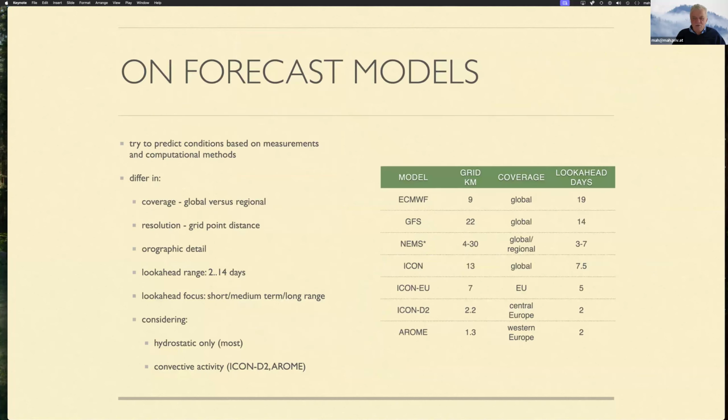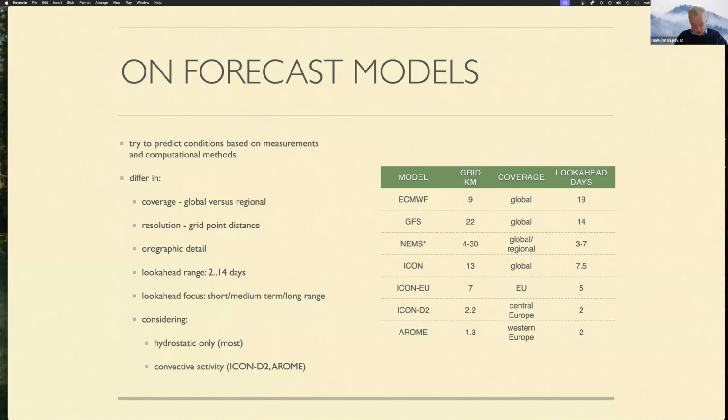Fine. So let's talk about forecasts, forecast models a little bit. Now, what are those? Forecast models try to predict meteorological conditions based on a starting point, which is mostly defined by measurements, and try to look into the future based on that. That's a very computationally intensive task, but that's the overall approach.